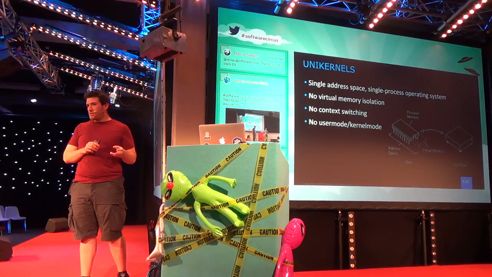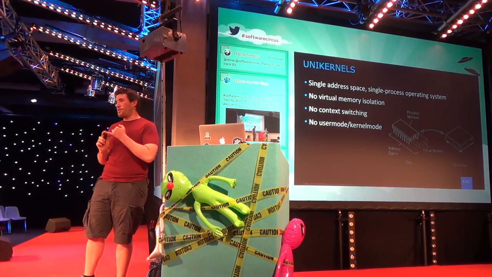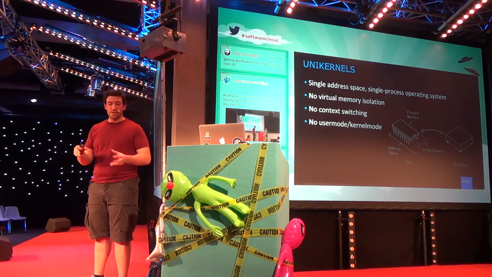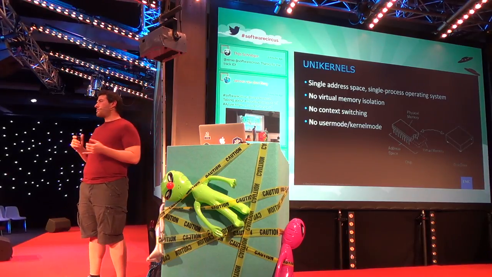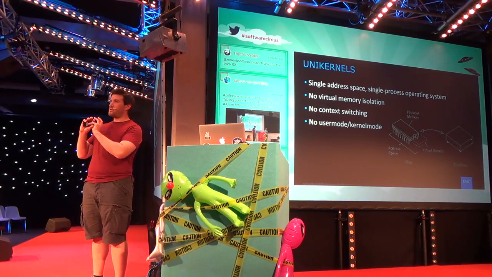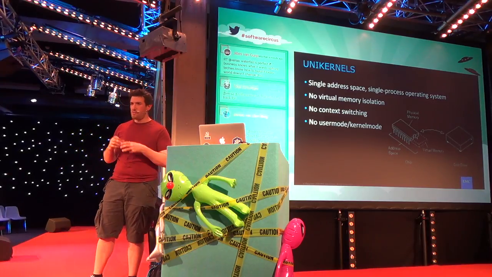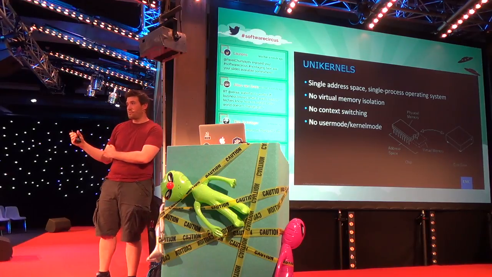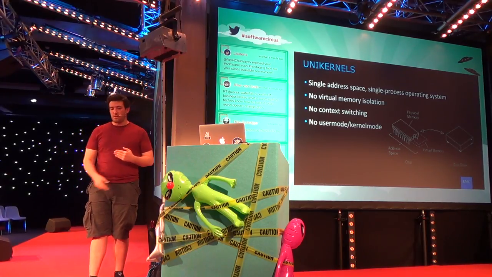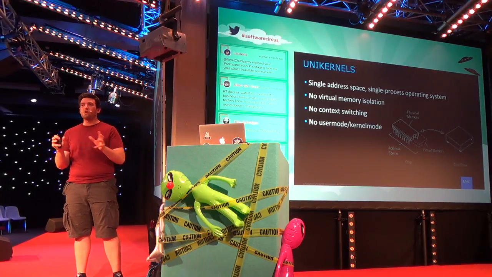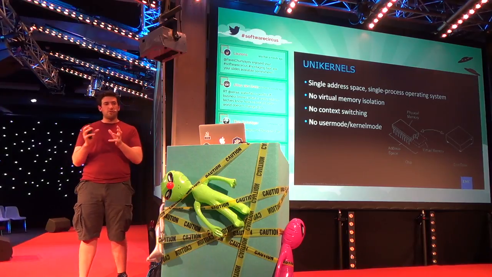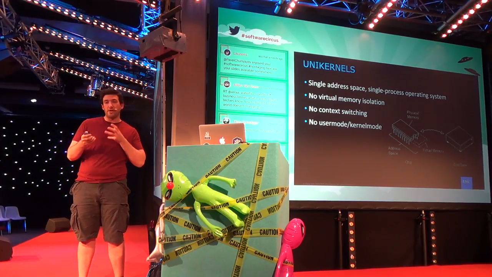Unikernels come with a set of interesting limitations that can be considered features. A Unikernel can only run one process — this is as true a definition of a microservice as you can get. You cannot run a multi-binary, multi-process monolith inside a Unikernel. By design, Unikernels can only run a single process. When a Unikernel starts, all memory is mapped to the single process, which gives a huge boost in efficiency and boot time, because there's no need for the OS to allocate virtual addresses for every process it's running. There's no context switching, which means addresses never have to be cached in registers and loaded in and out. The one process that starts at boot time gets 100% ownership of all resources on the system. There are also no permission checks — since the Unikernel kernel itself is the only process running, there's nothing to protect from the kernel. The application is the kernel.